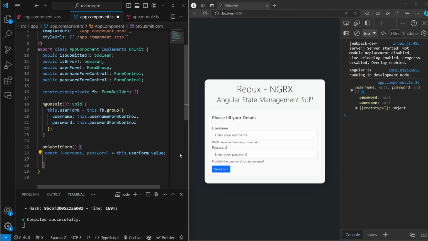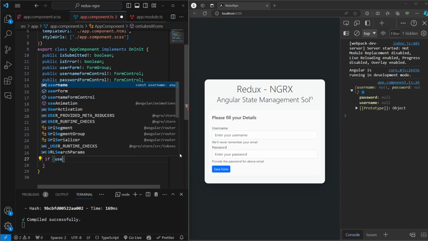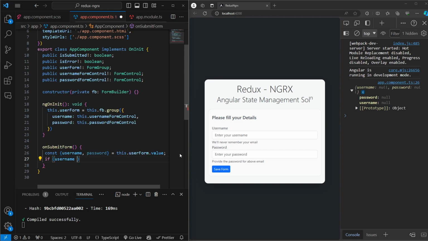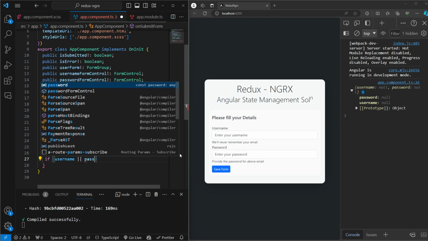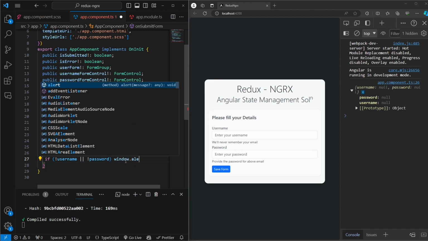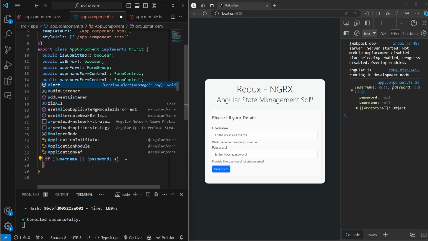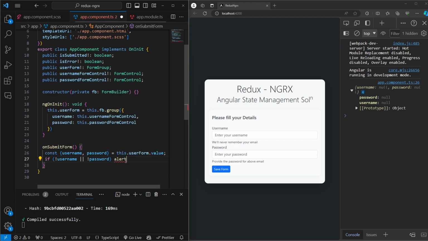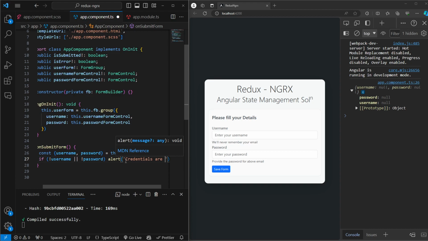And then we check if username or password are not there, then we want to call the alert and say credentials are invalid.